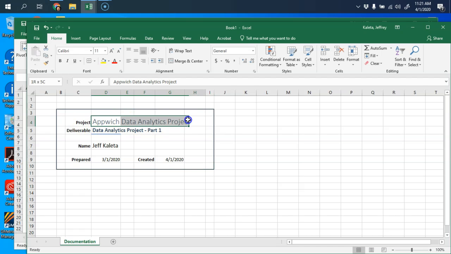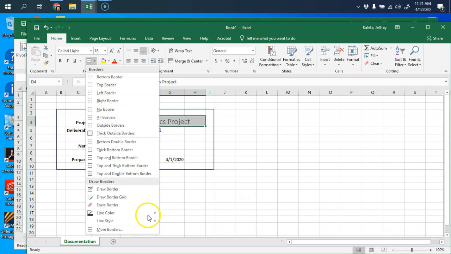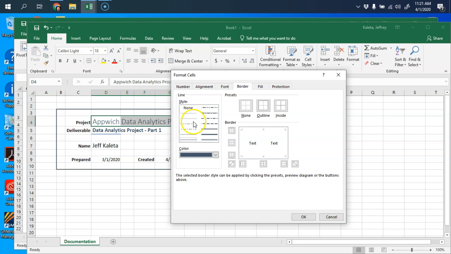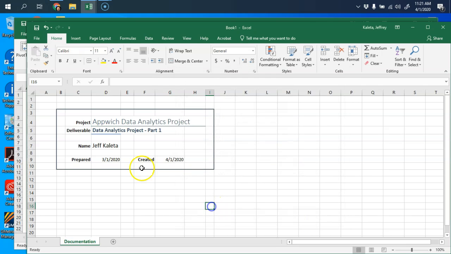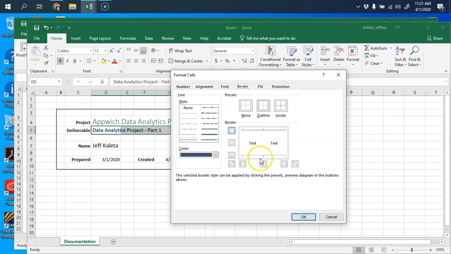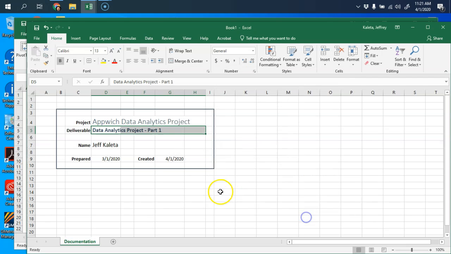I will put a line here. Since I want to keep that blue, I'm going to do it this way. Solid line, I'm just going to put it at the bottom. And I don't like this line here, so again, I'll do the same thing. More borders, keep it blue, and then go right here.